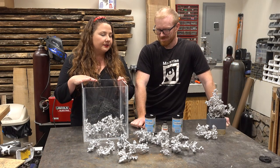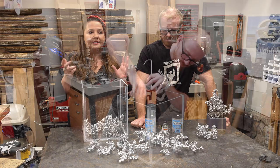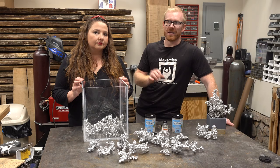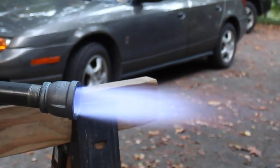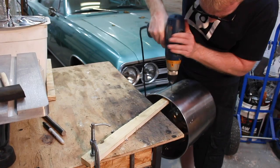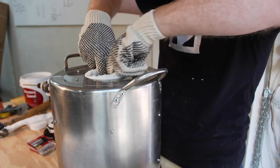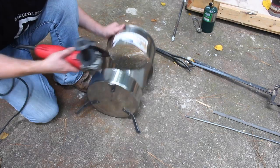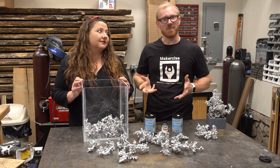We did that because we assumed we were going to have to add some water to it as the polymer beads heat up. From our last experience at Maker Faire, the more you pour, the hotter the beads get, and they begin to degrade because they're getting so hot. To melt the metal we used my portable lightweight foundry — I'll put a link to it up in the cards. Basically it's the foundry I used back for Maker Faire the first time around. If you're interested in how it was built or how to use it, take a look at the video linked in the cards. It's really cool — it's made out of pots.